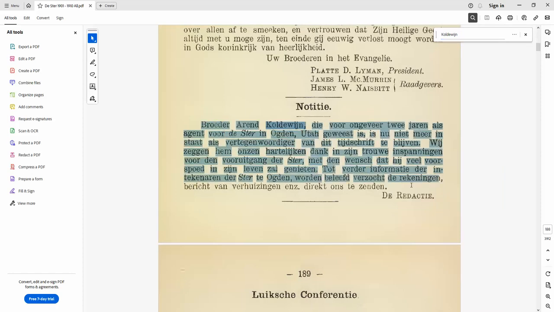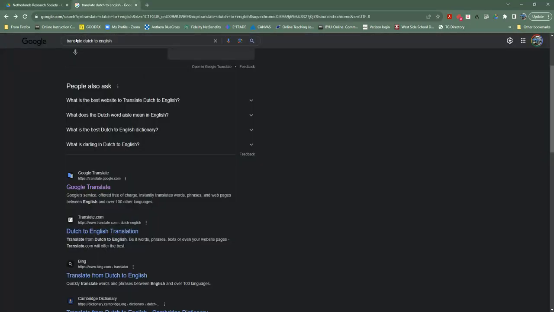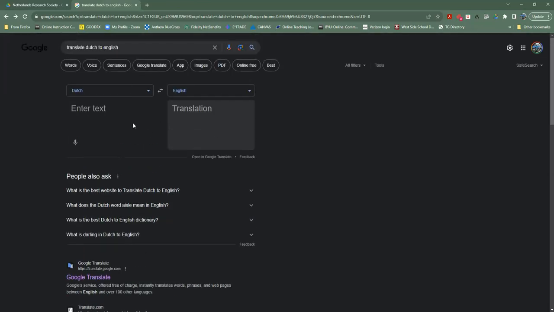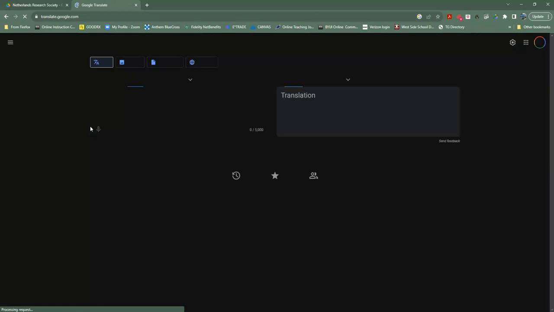So I'm just going to copy this section here, highlight it all with my mouse, right click over the highlighted part, or actually I can just hit Control C on my keyboard, hold the control button and hit C, and that would copy it. And then we'll jump over into our browser, and if you go into Google and say translate Dutch to English, it will pull this up, and it will have a little place to do the translation here. But if you come down under the Google Translate result, which should be the next one, and click that, you're going to get a full page version, which is easier because you can get a lot more text on the screen.